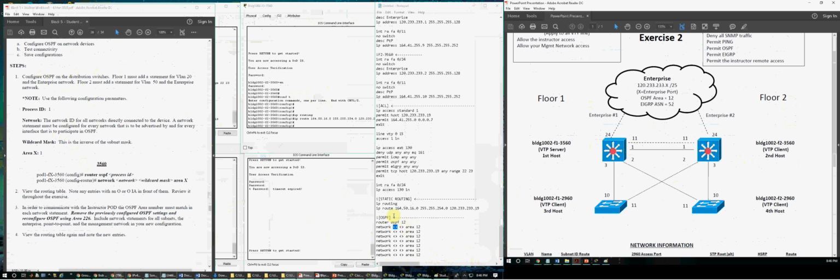So the enterprise network is, whoa, where am I typing? .233. Whoa, .0. That's kind of an assumption, but I think it's right. It's a 25. Then remember we're doing a wildcard mask. Wildcard. So 0, 0, 0. I can never remember. It's one in. I think it's 127.